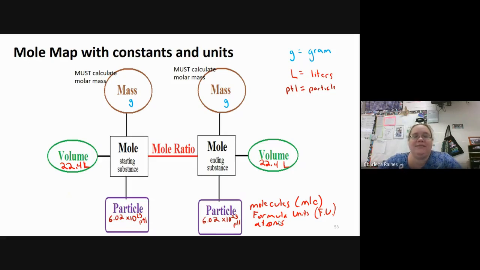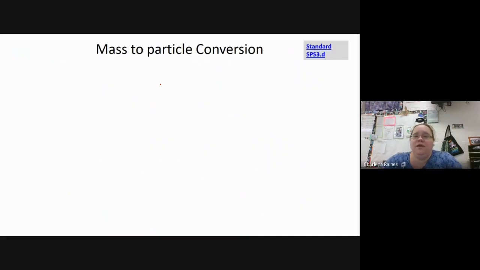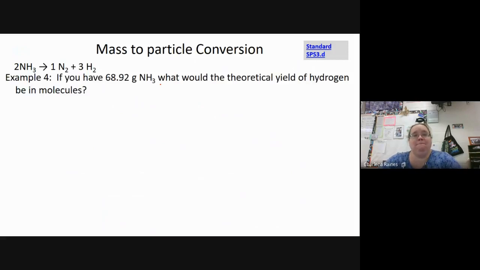So my mass is the one number that's constantly changing. That molar mass is different for each and every substance, hence why there's not a number in that part of the island. So previous examples, I did mass to mass, and I think I did a particle mass. Now I want to look at, I don't even remember. I guess it's going to be mass to particles.